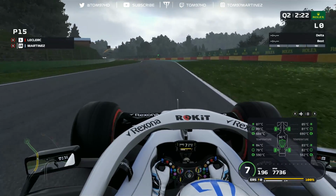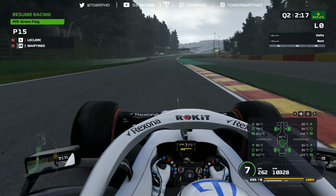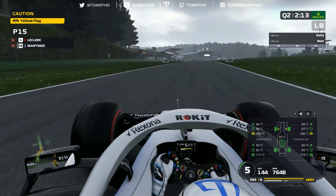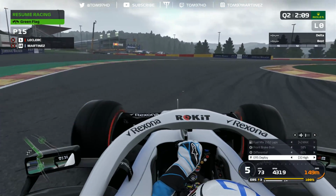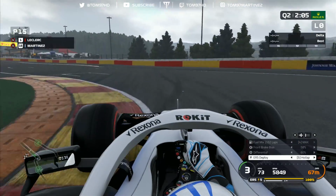But then Q2, it was intermediate throughout the entire session, but I was the first car to go out on the dry tyres in the last part of qualifying, and I went out early because I want to make sure I cross the line at the end of the time lap, so I have time to cool off my tyres on the in lap if I need to, because otherwise I'm going to have extra tyre wear in the race. So it's better to do the in lap manually if you can.